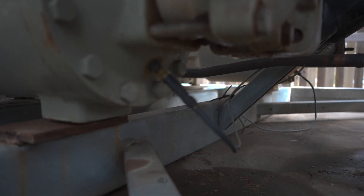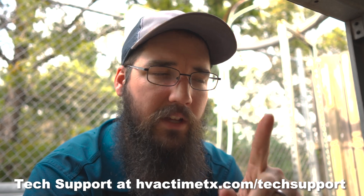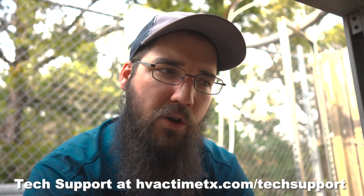We did check the suction saturation sensor and it was right on par — within about one degree. But the suction temperature sensor coming into the back of the compressor was right at three degrees off. That one's a little more obscure because it's reading right off the motor with a lot of piping in the way. Typically two degrees is about all we allow in terms of differential. This time it was three degrees high, which typically means we want to feed more refrigerant, so I'll run the valve a little more open given that sensor reads slightly high.